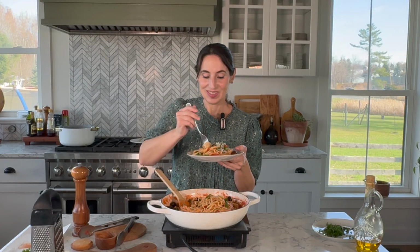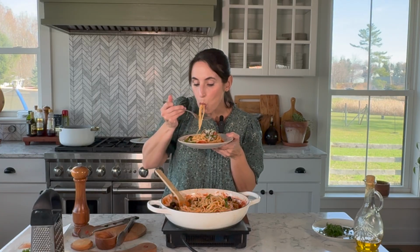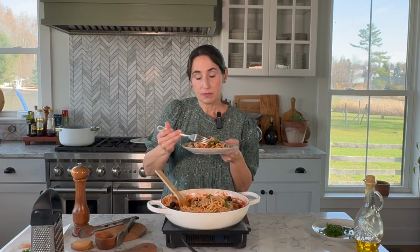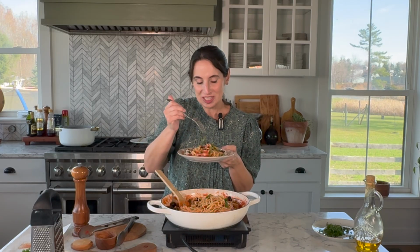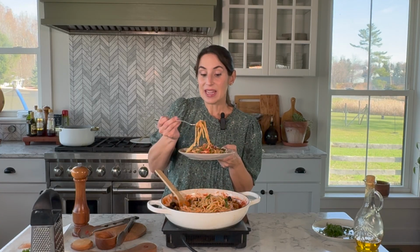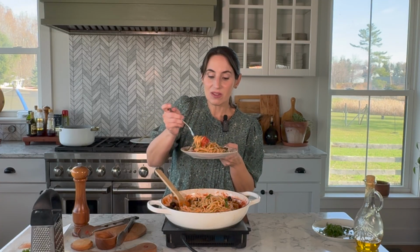Okay, let's try this. Let's grab an olive too. Oh my gosh. It's so good. It honestly tastes like something that my grandmother and I ate when we were in, I actually don't remember what town we were in, but I have the memory of her and I there carved into my brain, and it just tastes like something we ate there. And it was a pasta that had octopus in it. But it's amazing. It's so good. It doesn't taste overly fishy if you're not a fishy person. It tastes briny. So that is the flavor that comes through, and the salt and the tenderness of the tomato. Let's get one of those on this bite.